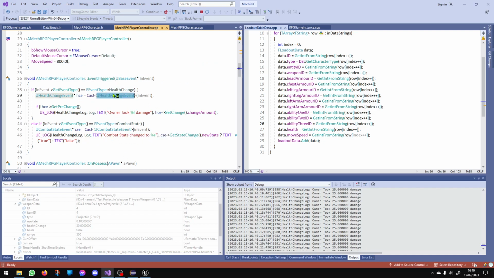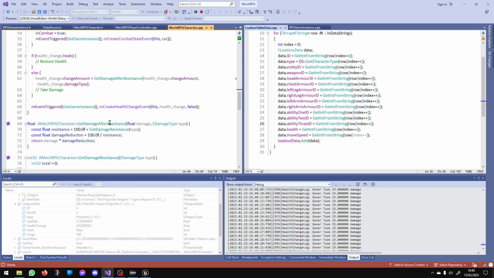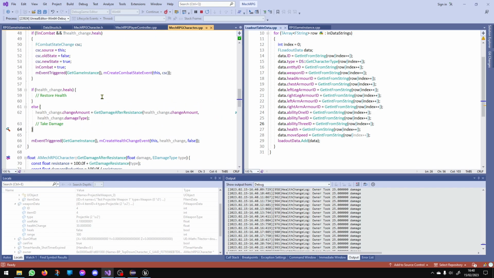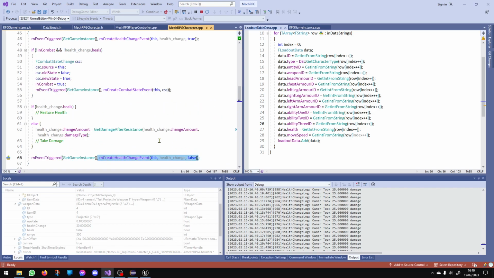So this is a health change event, and if it's a pre-health change, if it's not before damage resistance, then we say we took that amount of damage, which is occurring in this line here. So we're triggering a health change event after all of our damage resistance calculations, and eventually abilities will be able to intercept it, tweak the values and all of that kind of stuff.